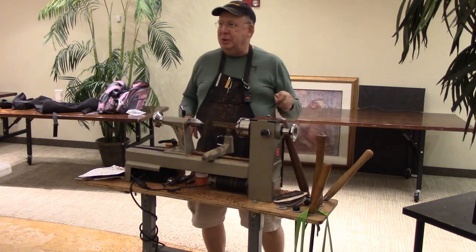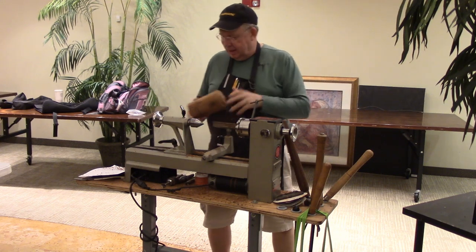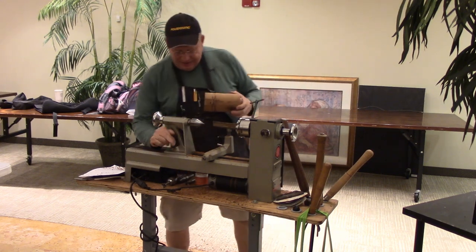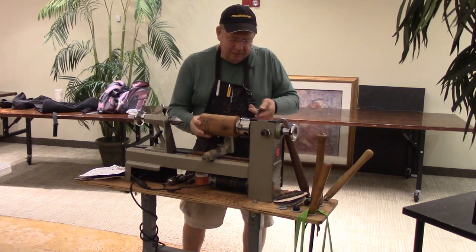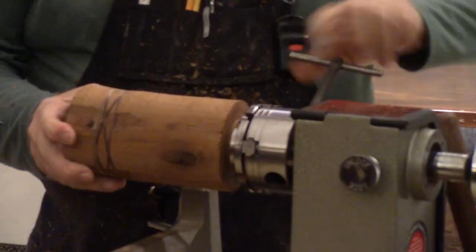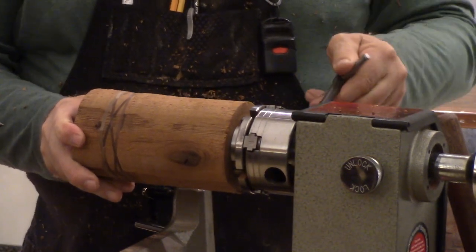Yeah, it's pretty new, I think. He polished this. None of mine look like that. Polished this for the demonstration. Where is that lathe kept? Here? In the storage room. So, yeah.